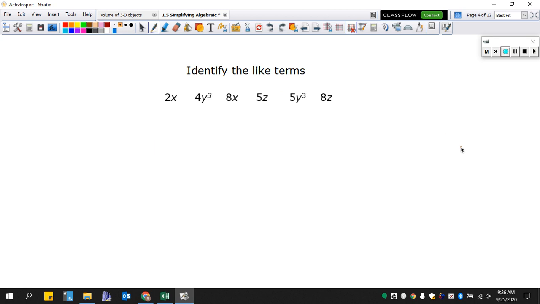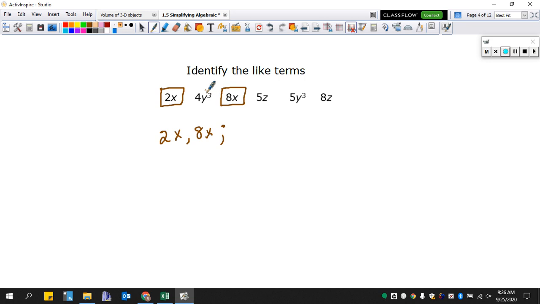Okay. Next step: identify like terms. I'm going to go through this a bit quicker because we should already know how to do it. That has an X term, so we have a 2X. I'm going to draw a box. Then I look down through here, I have an 8x, and there's no other x term. So we have 2x and 8x. Then I can draw a semicolon if I want to.